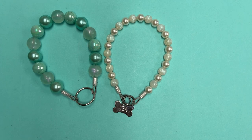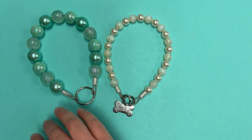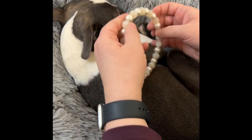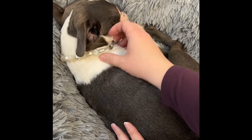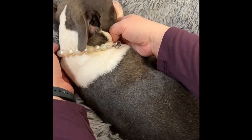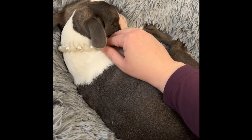You can head on over to abcbeadsupply.com to check out the photos and clickable supply lists to duplicate these projects. This video will be archived there as well — all the resources to make these will be in one spot right over on the blog. Now I've got my finished beaded collar and I'm going to put it on her. I'm just going to slip it right over her head, just like that. You can use this for a leash for walking, but we walk with harnesses, so I'll be using this for her dog tag — to hang off of, be more decorative, and for identification. But if you choose to walk with collars, given the durability of the cord and hardware used, you should feel comfortable doing so.